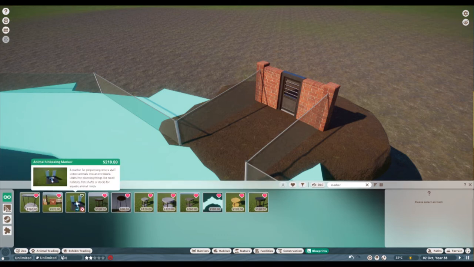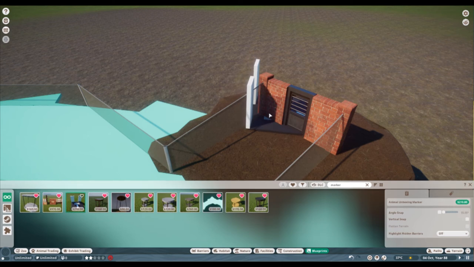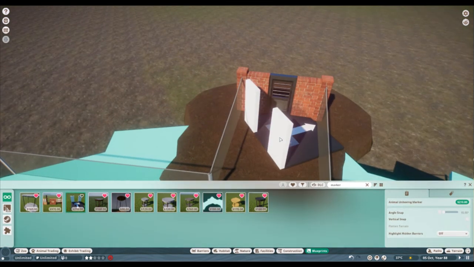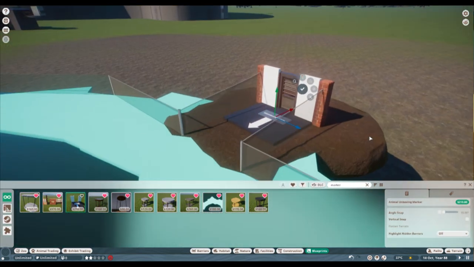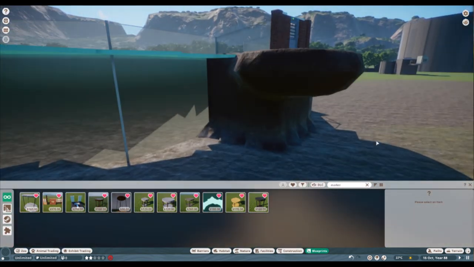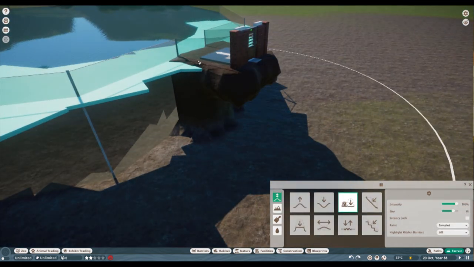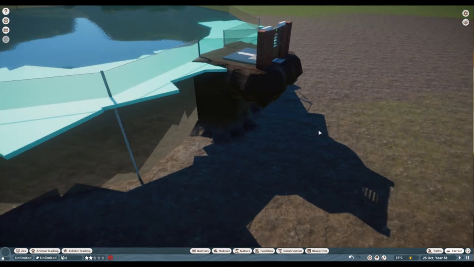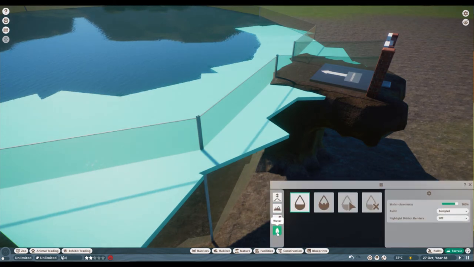Alright, now let's place the unboxing marker in front of the gate so that we'll know the exact spot where the animals will be unboxed for the later steps. Now let's remove the portions of the hill that are below the gate area and the water placement. Okay, now let's remove the water and trim the areas to their thinnest points.